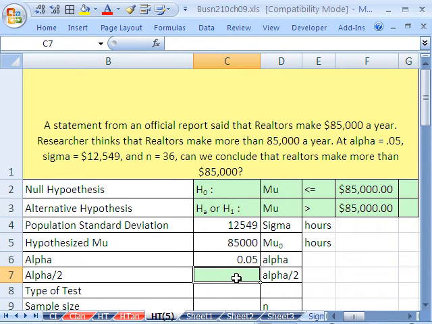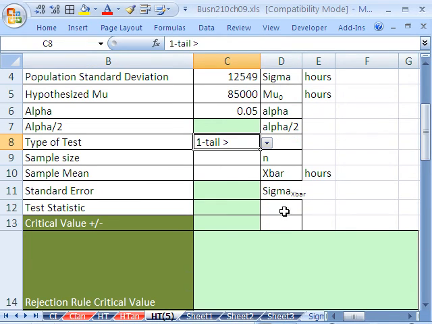Now, do I even need to calculate alpha divided by 2 here? Here's another great trick for hypothesis testing. You can tell from this operator here whether it's a one tail to the right, one tail to the left, or two tail. If it says not equal, you know it's a two tail. Is this pointing over here? So that means we're testing on the upper end, so we don't need this. In fact, we just saw the picture just a moment ago. So this is going to be one tail test on the upper end or the right.